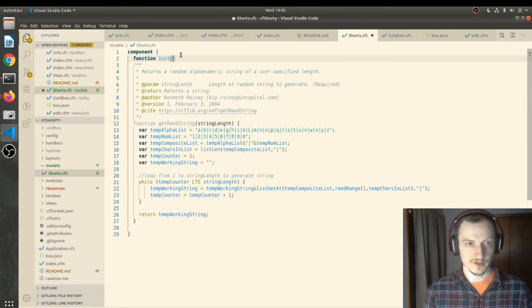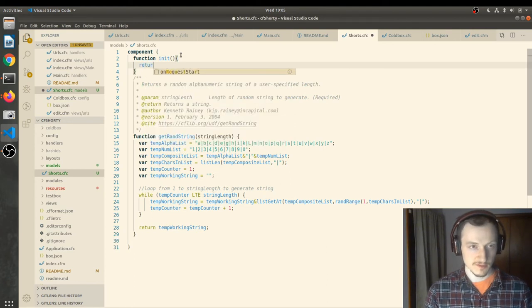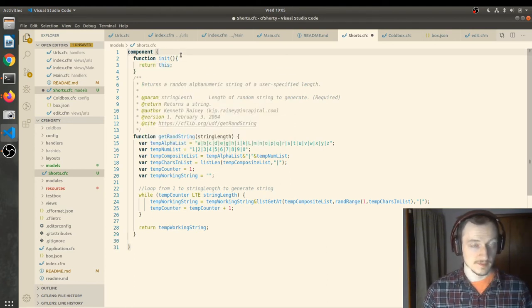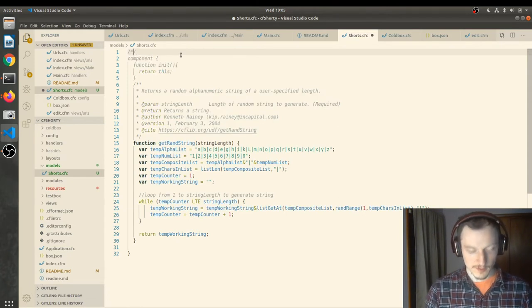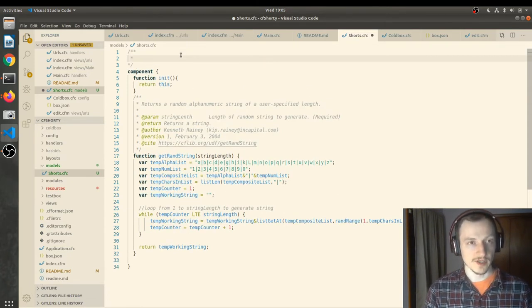Write up a quick initialization function for this, and some quick docs.